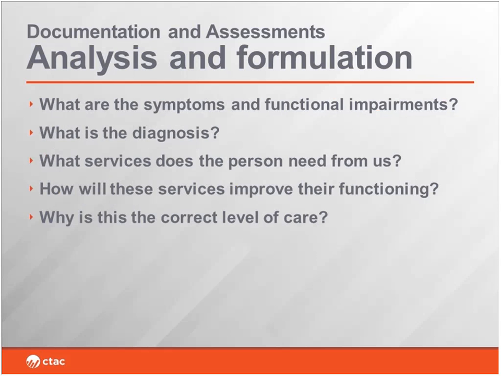Documentation and assessments: the analysis and formulation. Now this is the end of the assessment, where we have a summary paragraph or statements that talk about the symptoms and functional impairments. You'll see the standards of medical necessity come out in these questions. We, of course, will know what the diagnosis is, but what are the symptoms that support that diagnosis, and what are the functional impairments that come out of that? What's getting in their way because they have these symptoms? What does the person need from us in the services that we provide? How will these services improve their functioning? And is this the correct level of care? What is the correct level of care?